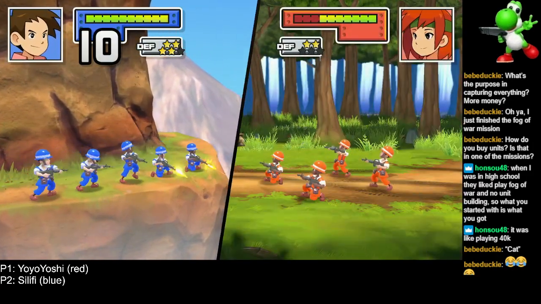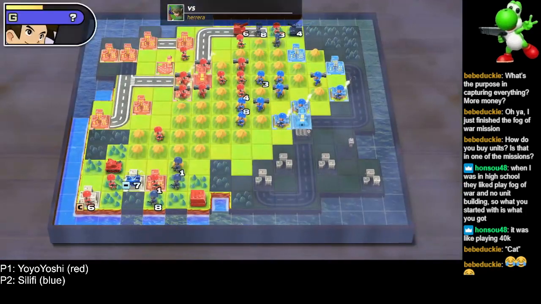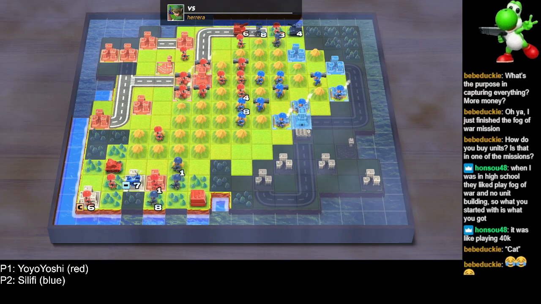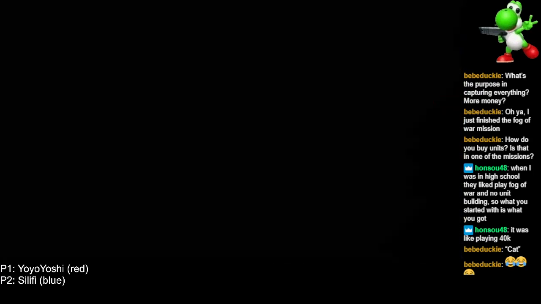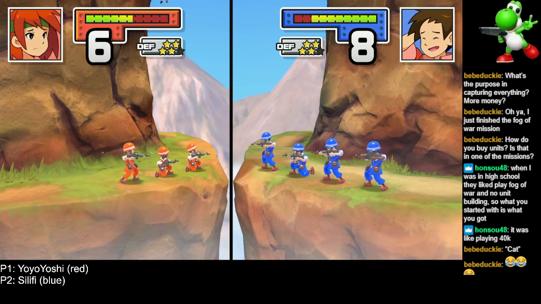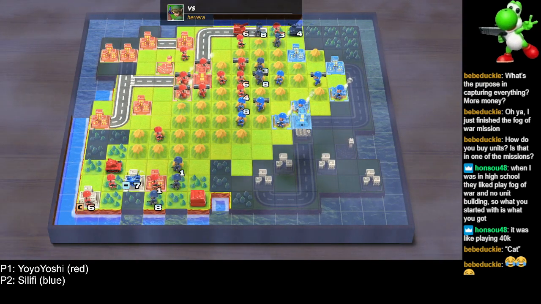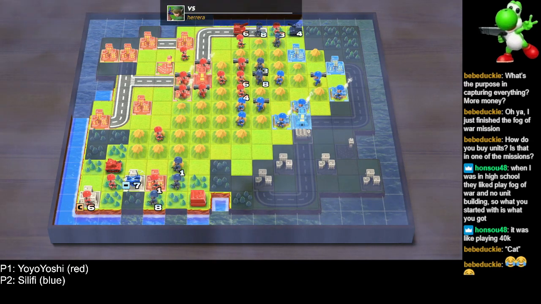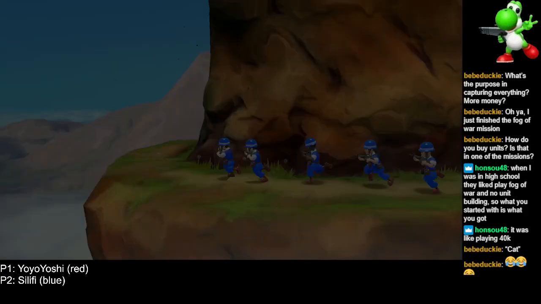So he trapped my infantry there to lure mine. Yeah, he kind of lured mine in with the artillery, but artilleries are kind of more expensive, so I think that's a decent trade. So he's got how many bazookas now? He's got like 3. I've got 4. This is gonna be an interesting match.